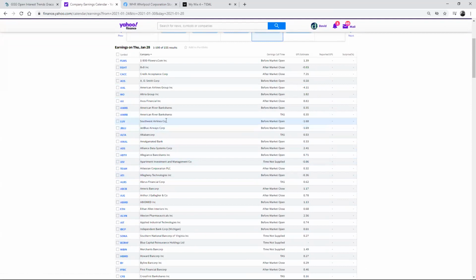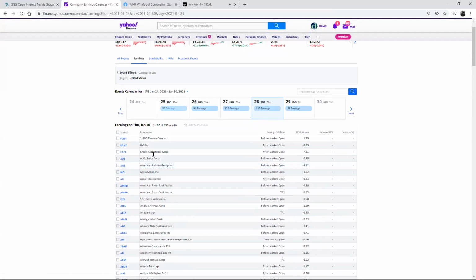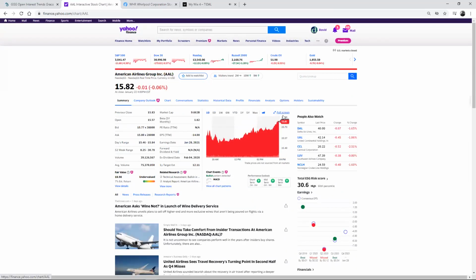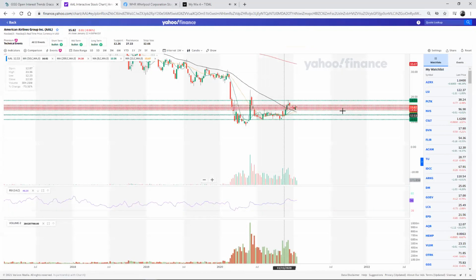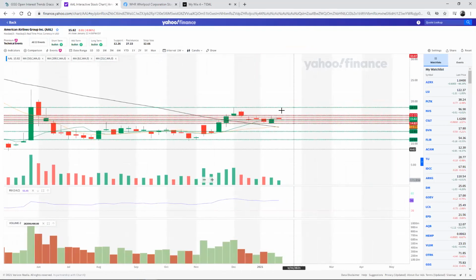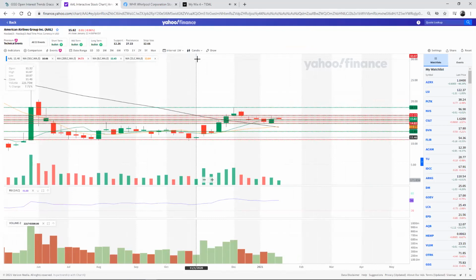If you're into airlines, if you think they're going to have a huge spike, we know the earnings are not going to be super great, but it'll be something to look at. American Airlines is coming up this week. They may get a little traction. Now, I know we played the American Airlines 17s, and I know somebody needs their money back. They may get a little traction going into their earnings.